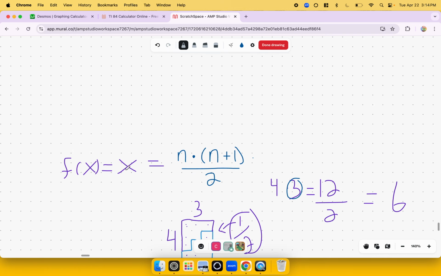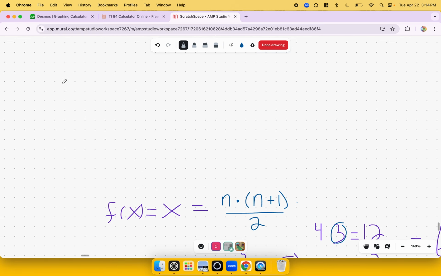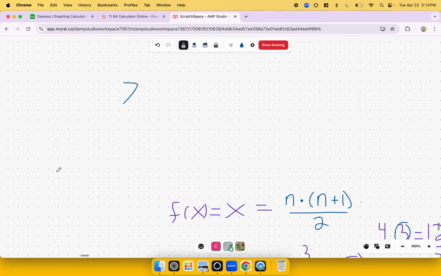Let's think about this. Does this work in every situation where f of x equals x? Let's take another number. Let's take 7. Okay? So 7 would mean that my highest point is 7. So 1, 2, 3, 4, 5, 6, 7. All right, so that's my highest point. And then 1, 2, 3, 4, 5, 6, 7, because that's my interval. My interval is 1, right? My delta x. And it would look like this, right? This comes up and up and up and up and up and up and up.